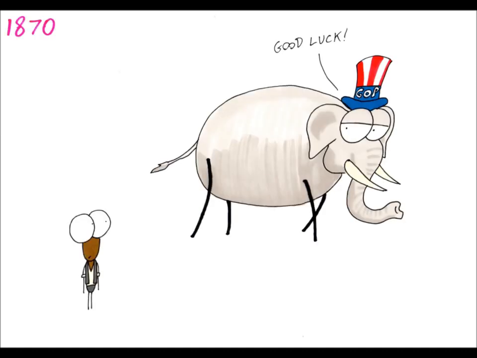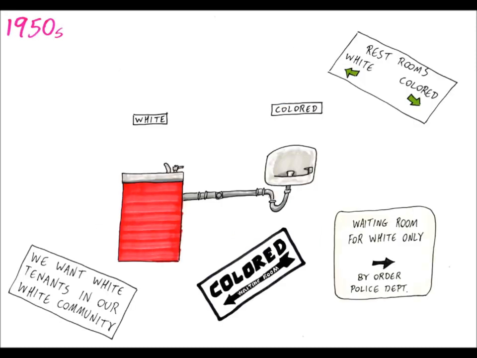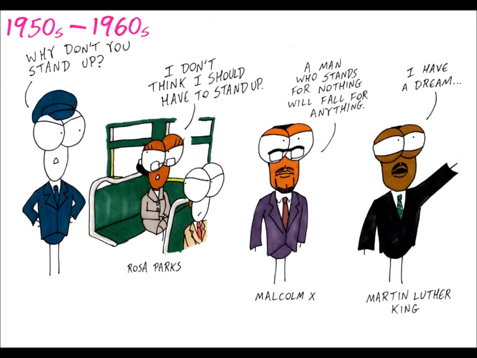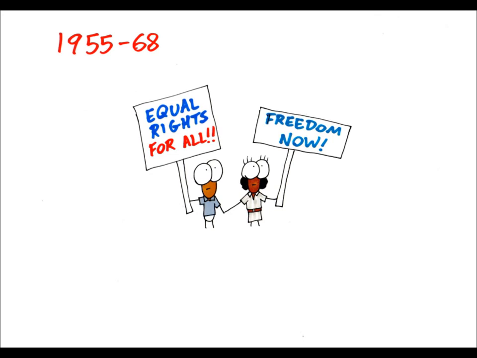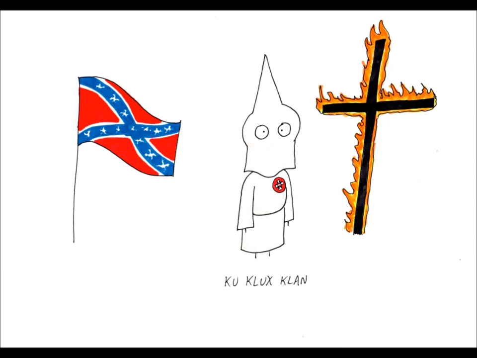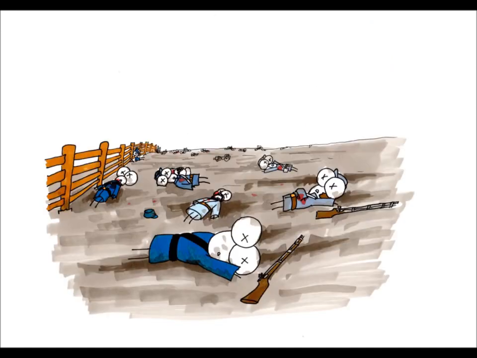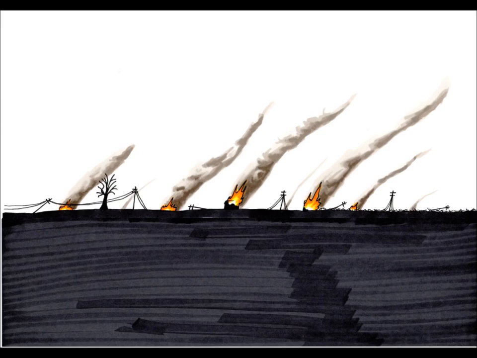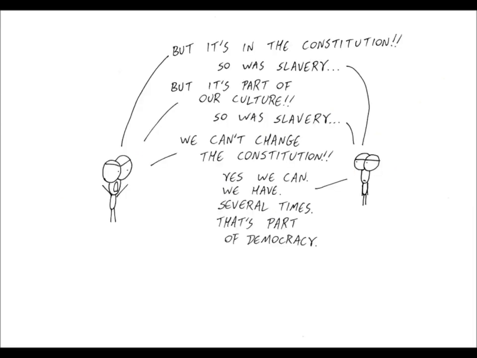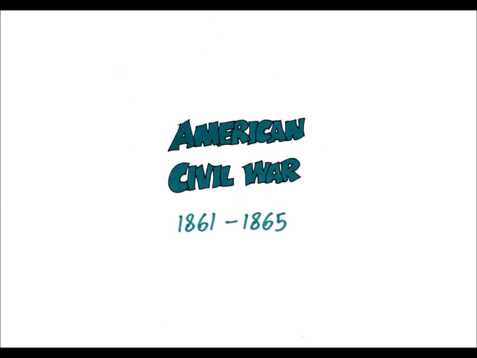The Republican Party abandoned civil rights for African Americans in favour of big business. The 20th century saw black communities segregated from white communities, especially in the Deep South. It wouldn't be until the 1950s and 60s that many people stood together to demand equal rights for people of colour. Today, racism is still an element in the lives of many, sometimes bubbling below the surface, sometimes not so much. The Civil War still lingers in the mind of many Americans and acts as a reminder of how far people can go when faced with giving up what they see as their God-given right, even when it is to the detriment of the lives of others.